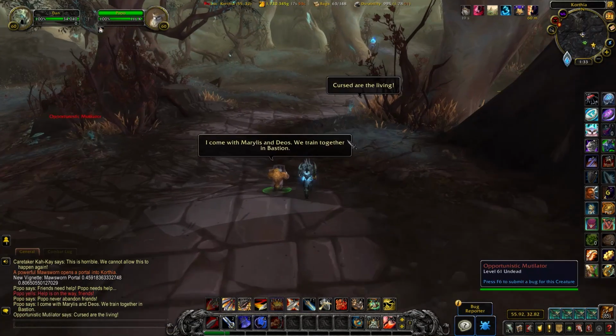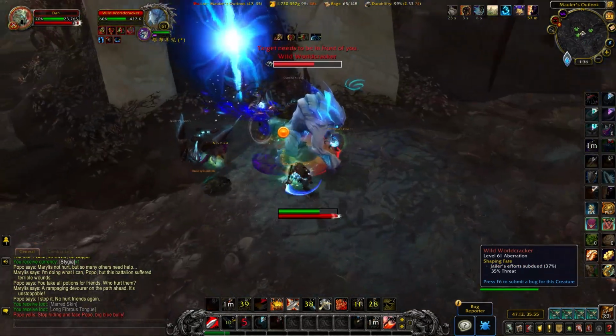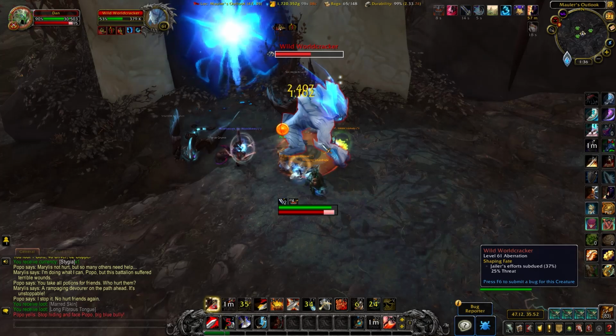A couple things will spawn out while you're running along. Very easy to do solo, not to worry too much there. So if you're a Kyrian, you have to find the Wild Worldcracker coming out of this portal here, or find Popo to start the event.